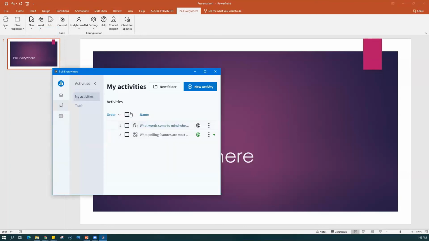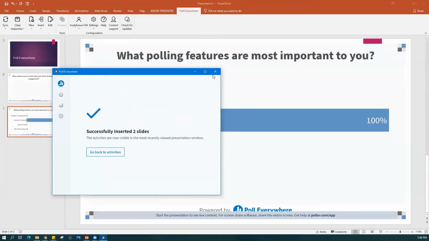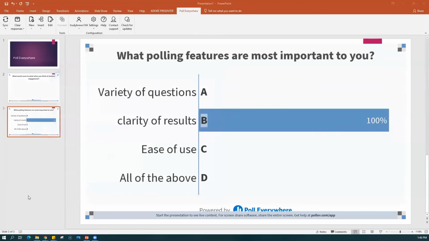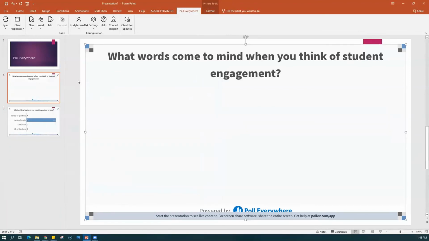I choose the activities that I want to include, insert slides, and now they're part of my presentation. When I present the PowerPoint, students will be given the option to respond through a website or through text. Their answers will automatically appear on the page.